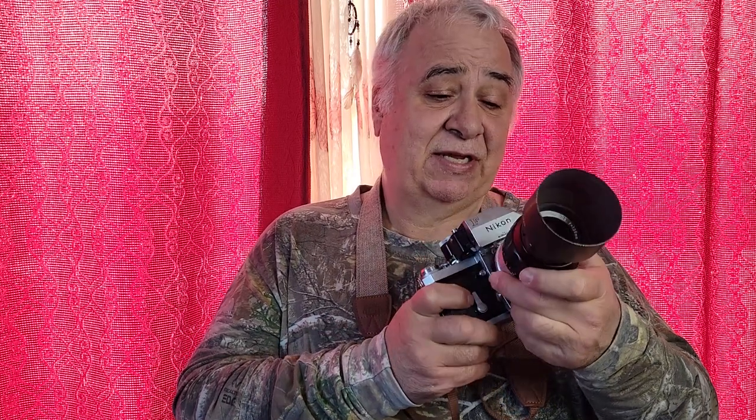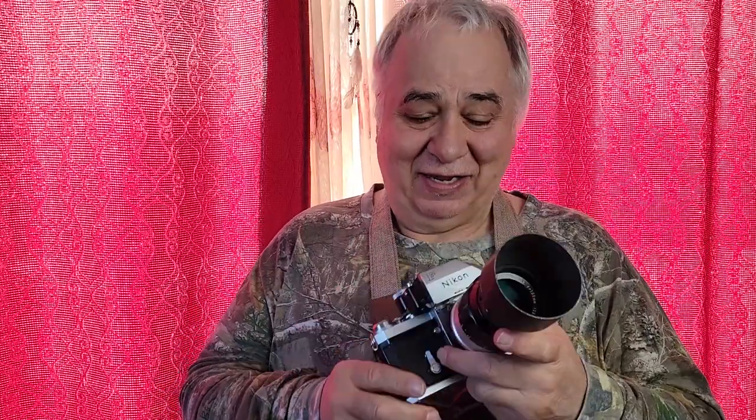Anyways, I feel very fortunate to own this system and a lot of the lenses and some of the accessories that came with it. I know the adaptability of this camera. You're also going to see in this series, and we're going to call it the Extreme F series, because there's stuff planned for this camera that will boggle your mind with what we can do with it. I hope you all join me for this wonderful adventure, Extreme Nikon F and the adventures.